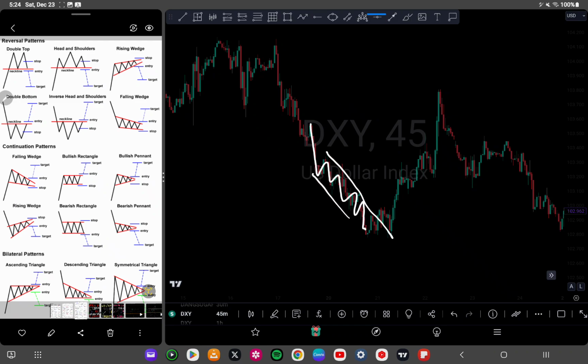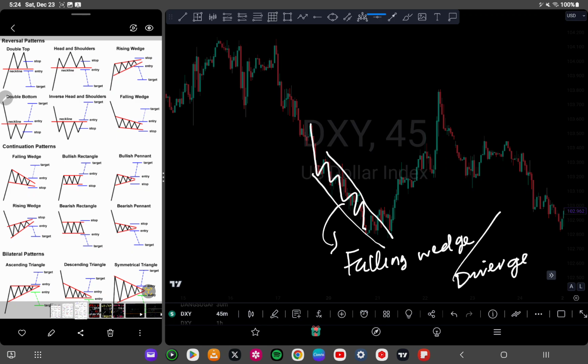I hope you guys understand me because sometimes it can be tricky. So this is called the falling wedge, and some people call it divergence. So that is how we know how a falling wedge looks. It gives us like we are going to the downtrend, but because it's now trying to reverse, we see some sort of weak rejection, and the pattern of that weak rejection looks as if it's falling, right?